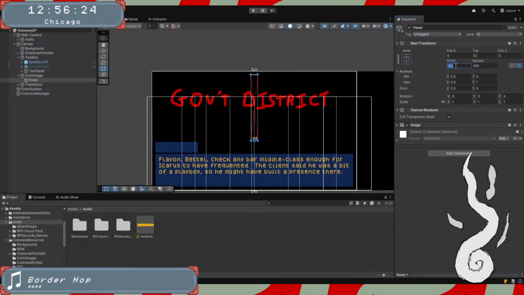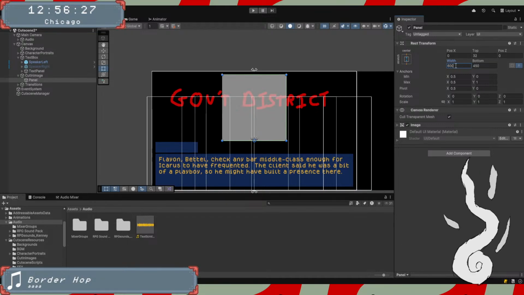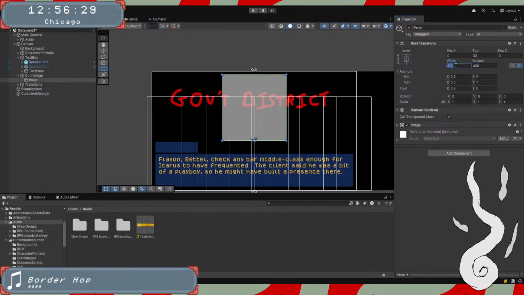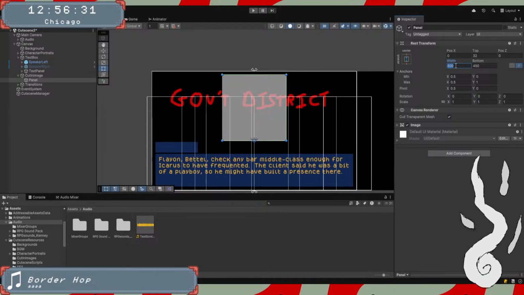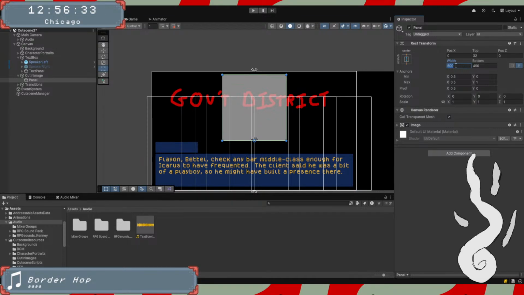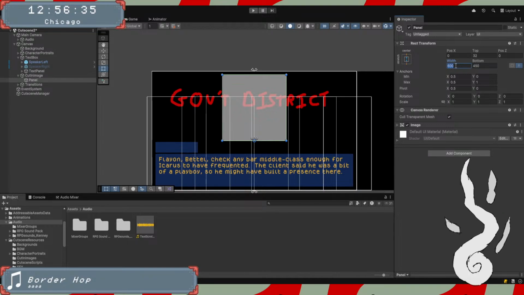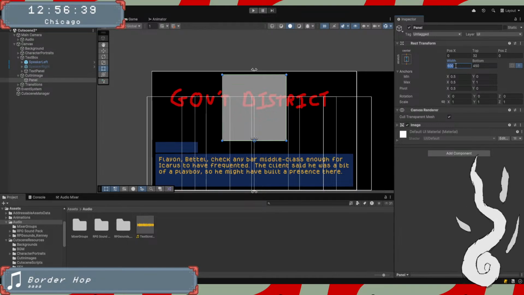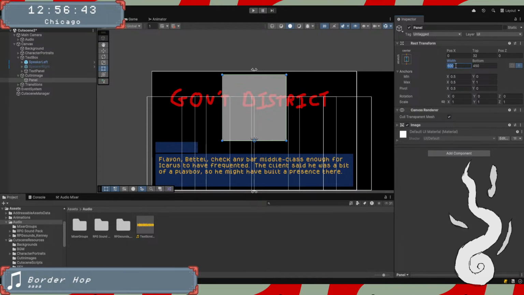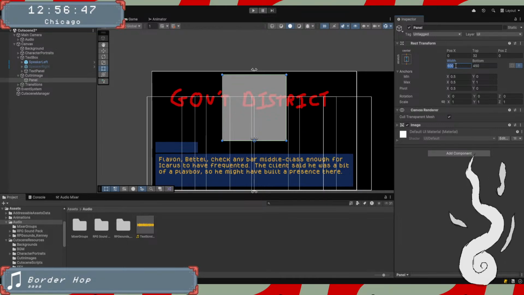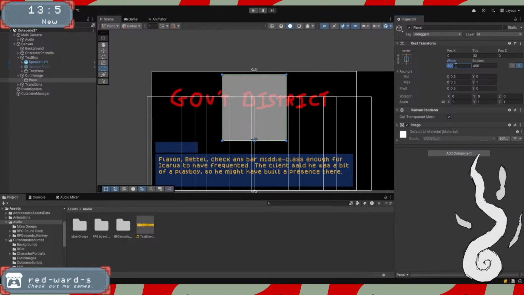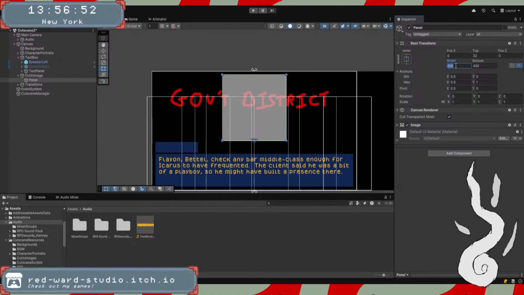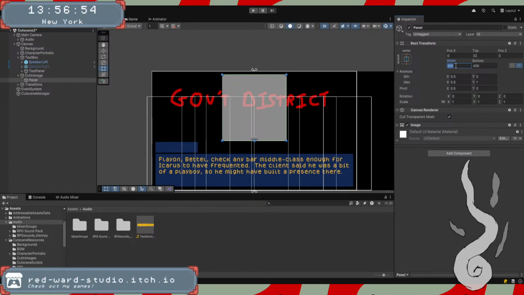Width. No, because then the width's going to stay the same, but when we change the things, the height won't. So we need to keep a sort of a ratio. We need to keep the ratio consistent. The only way we can do that is if we set the anchors to the same.